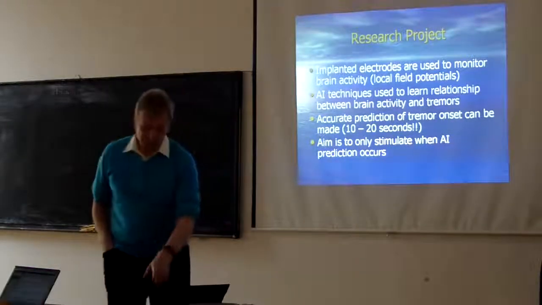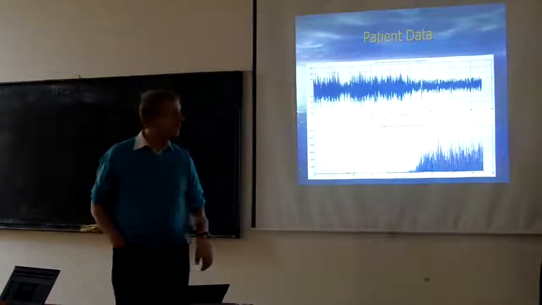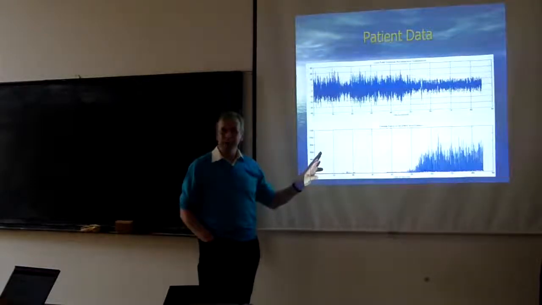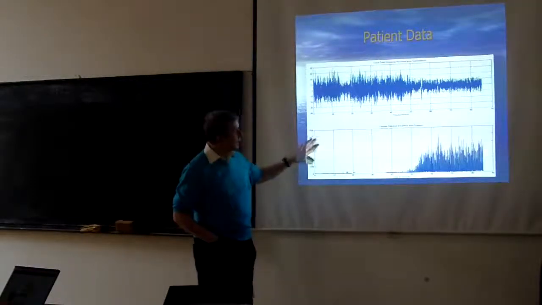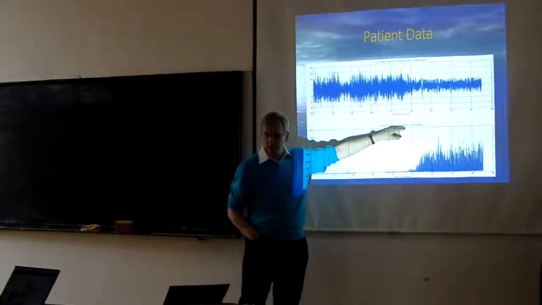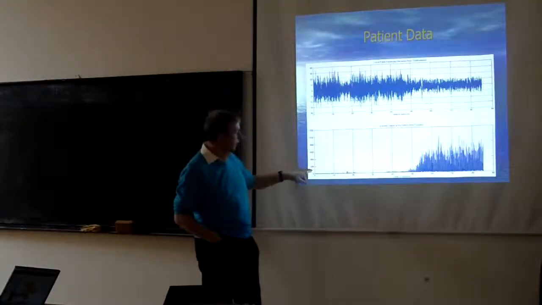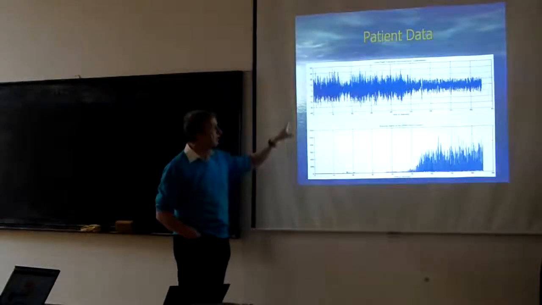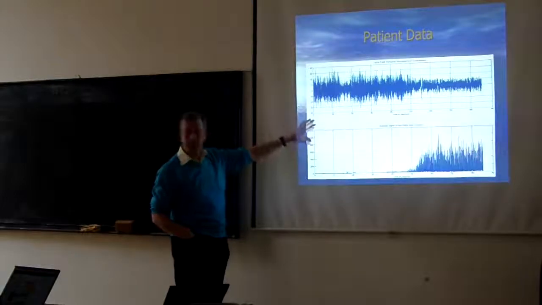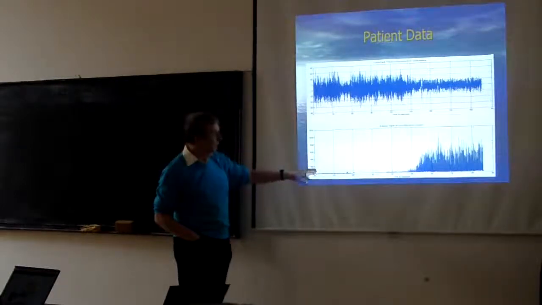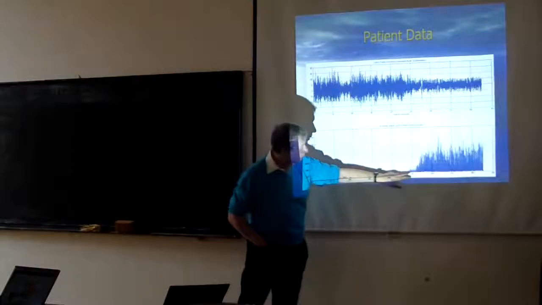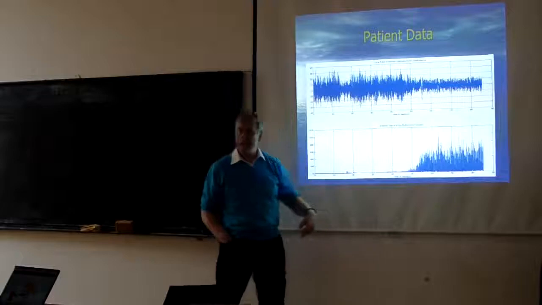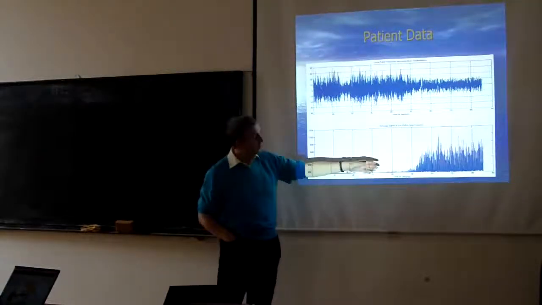The sort of signals that one's looking at is here. These are perhaps the more obvious signals. This is the EMG, the muscular signal associated with the tremor. This is an 80-90 second sequence taken from an actual patient. There's nothing much happening up until about the 50-second mark, and then this is where the tremors kick in. So that's showing the muscular movement.